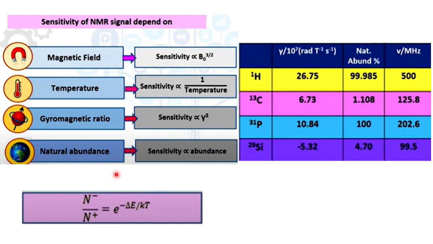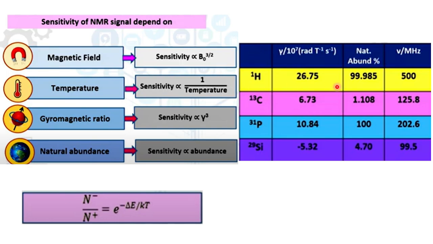The third thing is the gyromagnetic ratio, and that is related to the sensitivity in γ cube order. So that depends on the element. And the last one, that is very much important, is the abundance: how abundant it is naturally. The higher the abundance, the higher the sensitivity. Why? Higher abundance means more of the naturally occurring element is magnetically active.